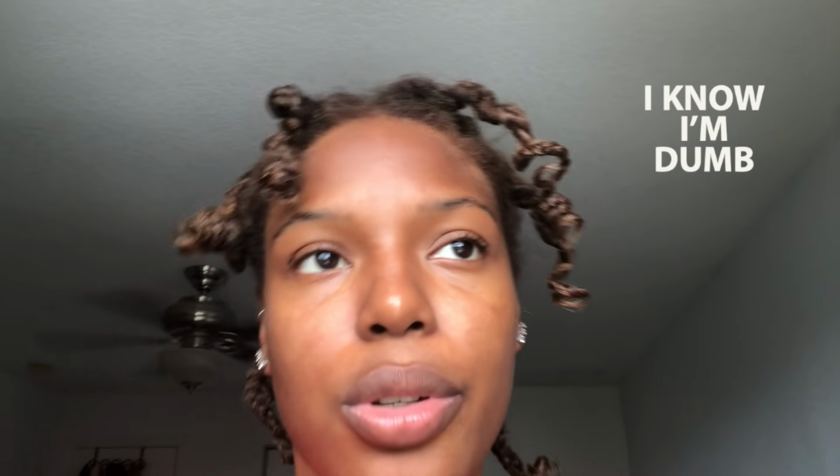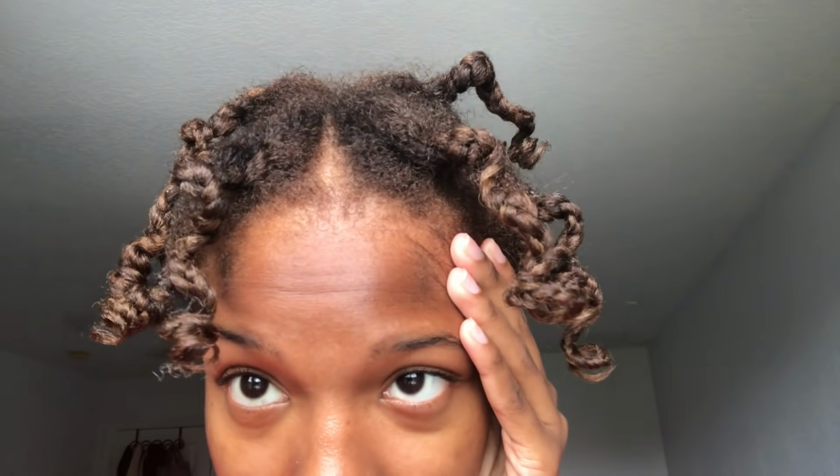Honestly, it wasn't my intention for the toner to dye my roots so light. When I was putting the toner all over my head, I knew that toner could possibly lighten my roots, which I thought was okay if it lightened it a little. My roots are literally brown, blonde. I don't know if I'll end up dyeing my roots back black or my natural color, but we'll see.